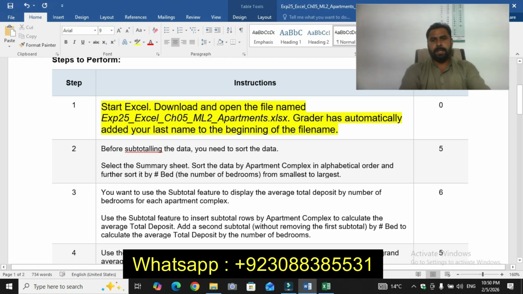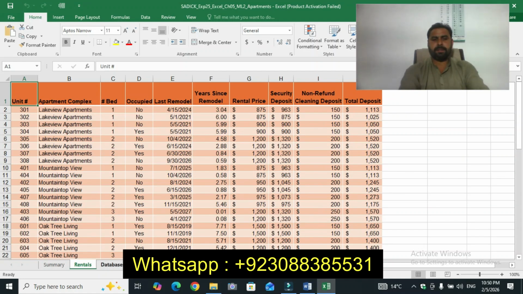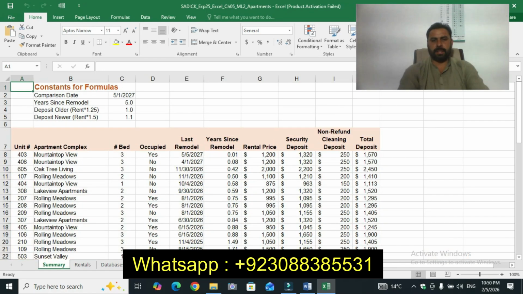Grader has automatically added your last name to the beginning of the file name. I already downloaded this file. The Summary, Rental, and Database and Log worksheets are available.